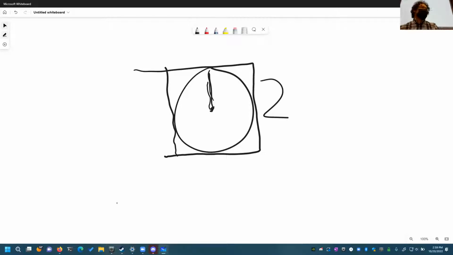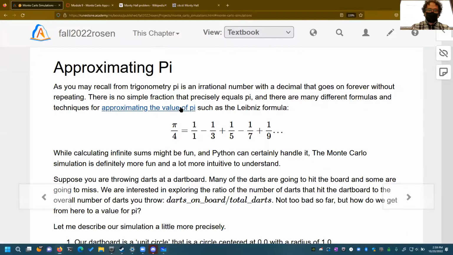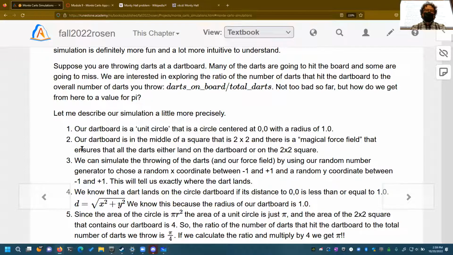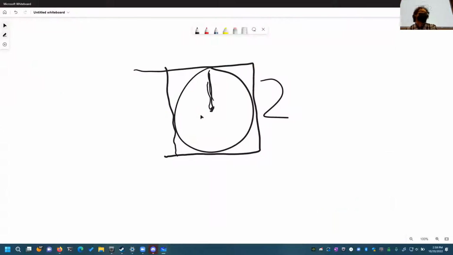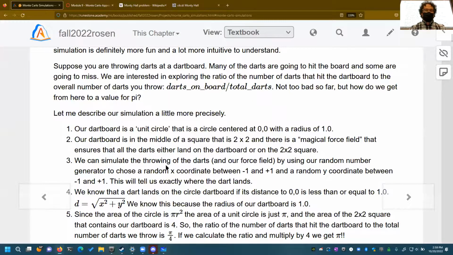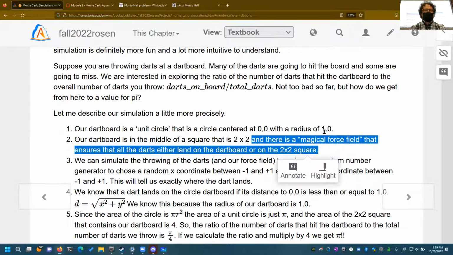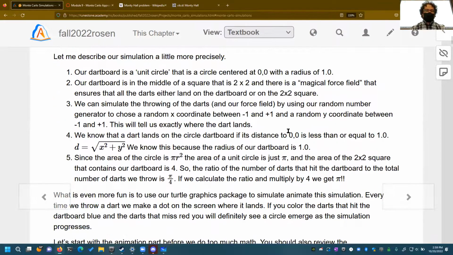All right. And the idea here is that, let's see, I want to make sure I say this right. So the idea here is that this is our dartboard, and we're going to assume that all the darts land in this dartboard. Okay, the circle being the target, and then the area outside the circle being not a hit. Okay, and yes, there's a magical force field that ensures that everything is in there. All right. So all of our darts are either going to land inside that circle or they're going to land outside the circle. All right.